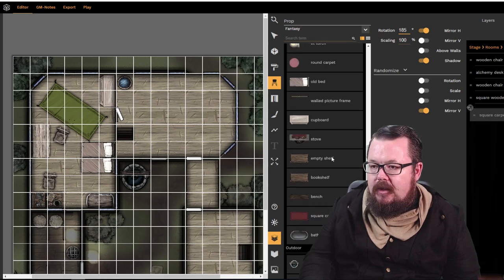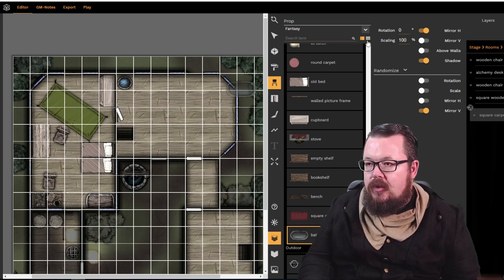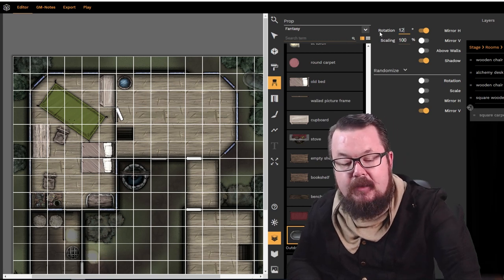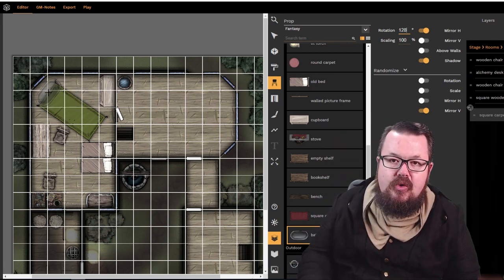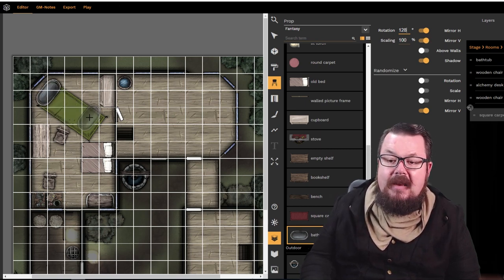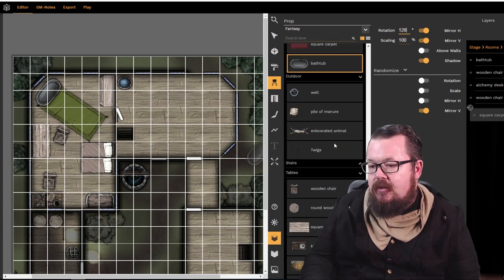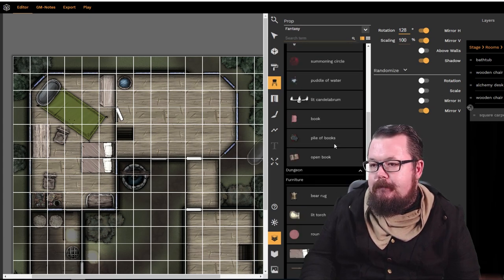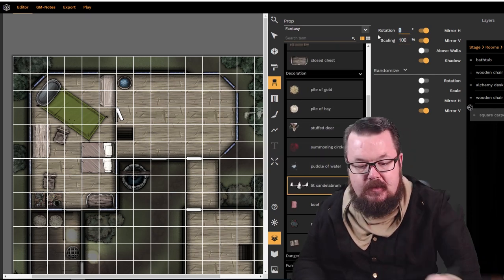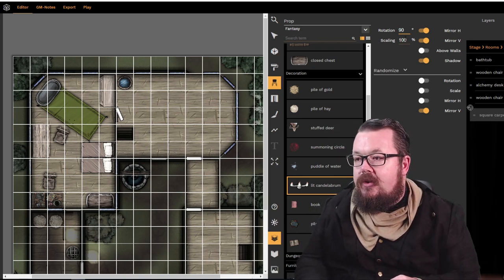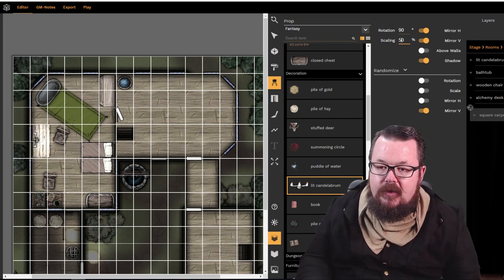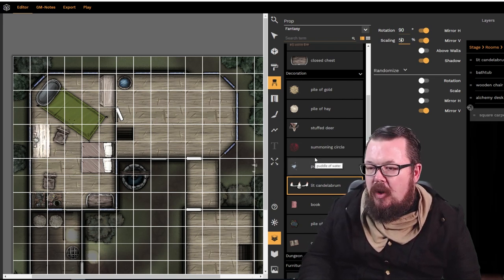Let's put in our... Oh, I wanted a wash tub because there's nowhere else for them to wash. Now, I know this sounds silly, but if you think about the number of times that you've watched a movie or something where the wash tub has been central to a death, a murder, an NPC discussion, I think you'll find it is quite significant. So I like to throw them in there. And you never know, this could very well double up, you know, what you're going to use this for.